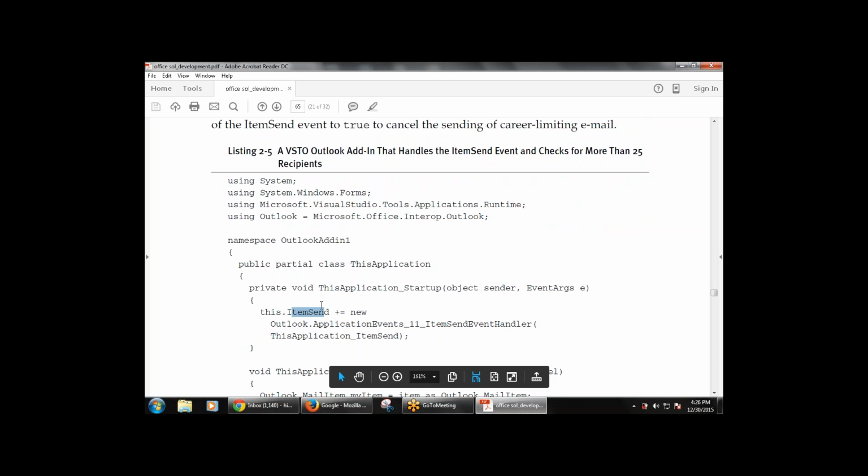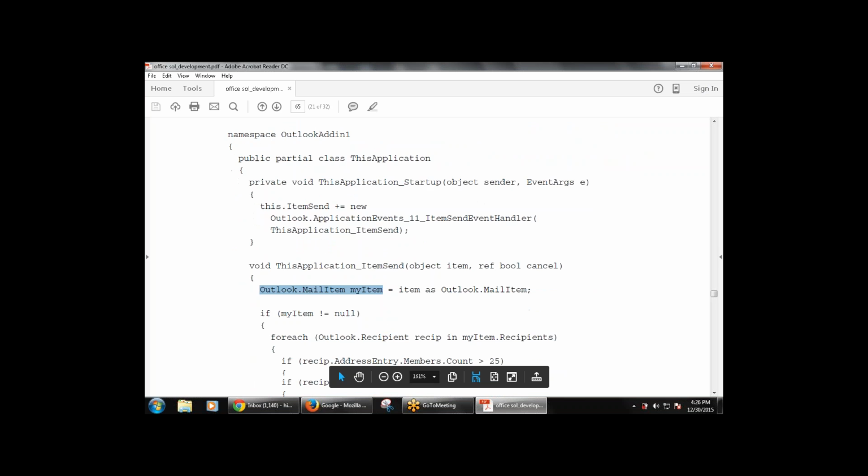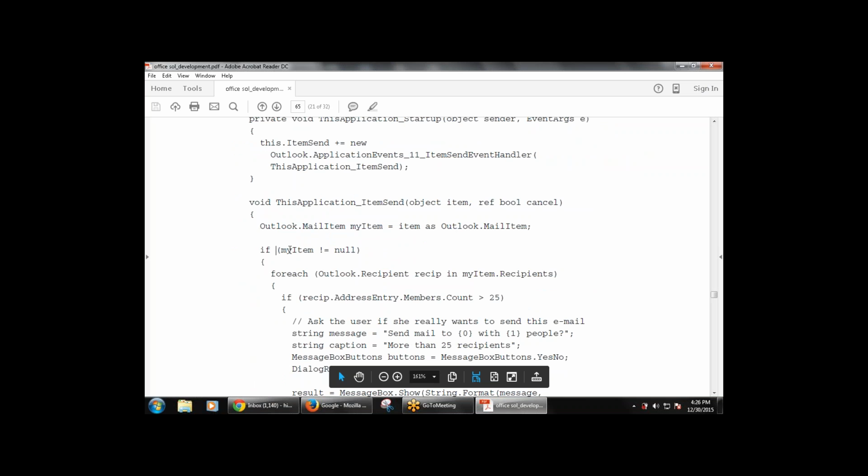Then this.Application.ItemSend += new Outlook.ApplicationEvents_11_ItemSendEventHandler, which is the ItemSend event handler, then ThisApplication_ItemSend, with a reference bool variable and the mail item myItem.